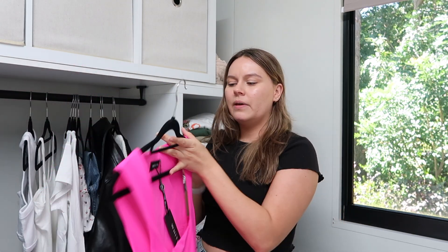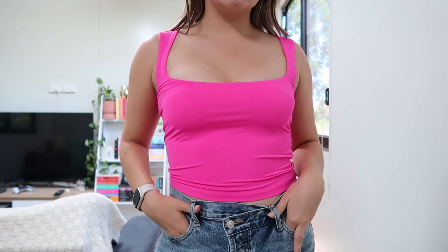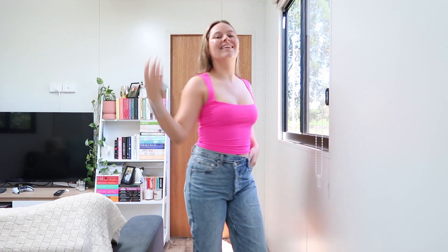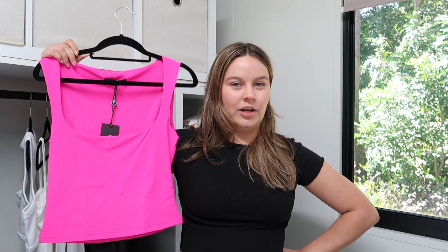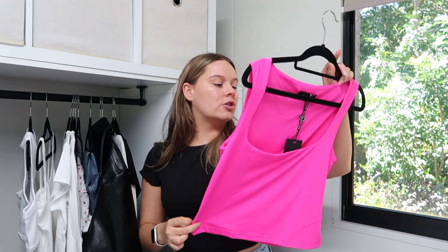The next piece from White Fox is this little number. This isn't really what I was expecting it to be — the material is just different to what I was expecting, but I think it's still going to work. The color is just so cute right now. It's higher in the back than I was expecting — I kind of thought it was going to be like straps. We'll try it on and see how it looks. I sort of had this vision of this with my leather pants and my pink heels and I just thought it would be such a vibe, so I have Melbourne in mind for this. My friends and I are having a night out while we're there. But because it's going to be cooler, I thought long pants would be a good idea, so I thought this would work to go with them. I'm a big fan. I hope it looks good on, because like I said it's not quite how I was expecting it to be. I only looked at the key photo and didn't swipe through, so that's probably my own fault.